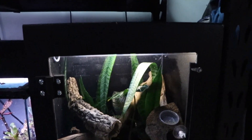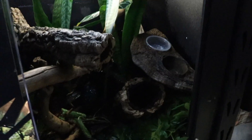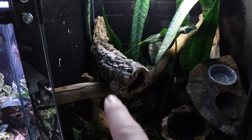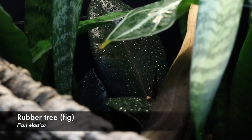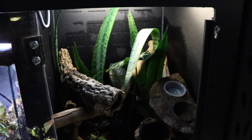Tig is doing really well — this is her tank right here, she's doing fantastic. It's a little difficult to see her given the low light and shooting at 60 frames per second. I moved the cork log up off the ground so it's elevated now, and I also added another plant at the back — an elastic tree or something similar. Other than that, there's not too much to say; she's looking great.